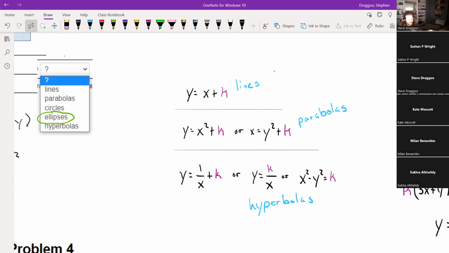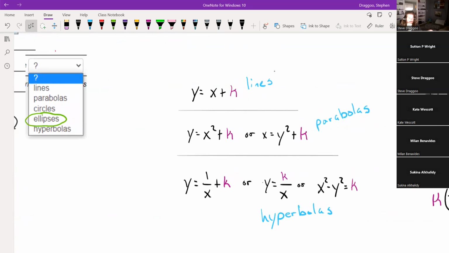And we'll break down their equations kind of as follows. Lines are going to look like y equals mx plus b. So y equals x plus k, maybe something like that. Where again, the k values that show up here are just that constant z value for the level curves. A parabolic shape is one that'll have the form y equals x squared or x equals y squared. We go either way because the variable choice is arbitrary. And then there'll be like some plus k that floats somewhere.